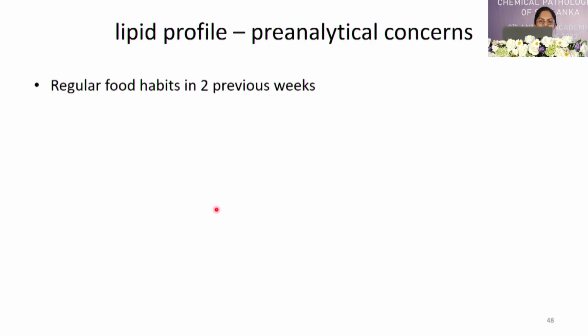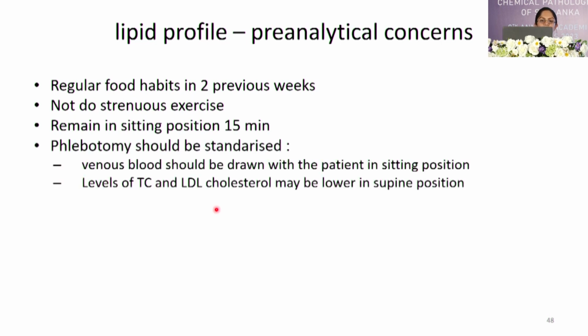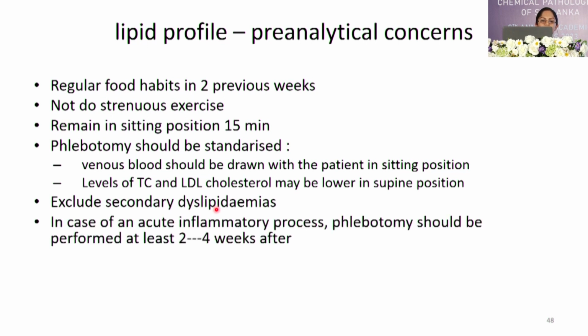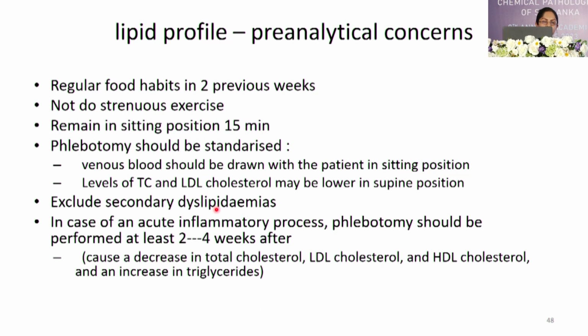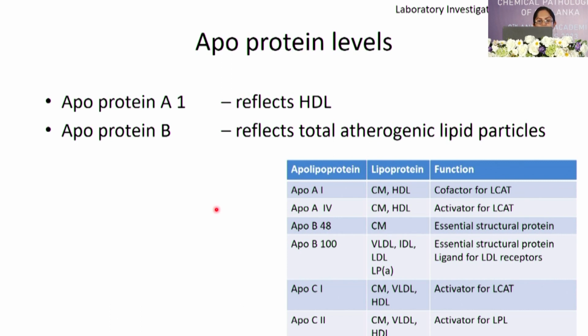So what are the pre-analytical concerns in lipid profile? The patient ideally should have regular food habits during the 2 previous weeks, and he should not have strenuous exercise before the testing, and he should remain in sitting position for 15 minutes, and we should standardize the phlebotomy. And if the patient suffers from any disease, any fever, any surgeries, we should not take blood for lipid profiles until 2 to 4 weeks after. And if it is an acute ischemic event, we should take blood within 24 hours, otherwise we have to postpone it until 3 months.